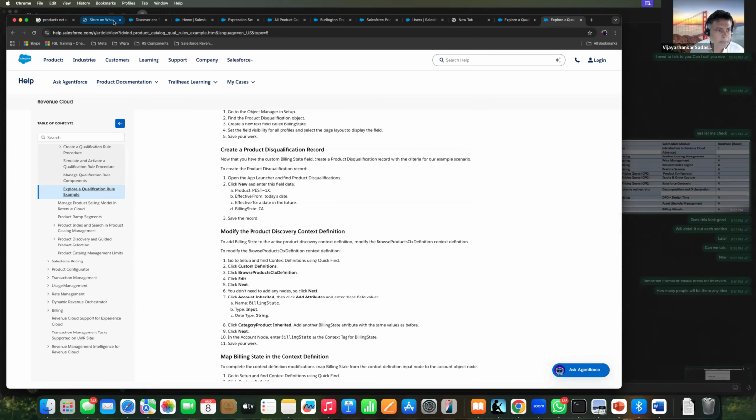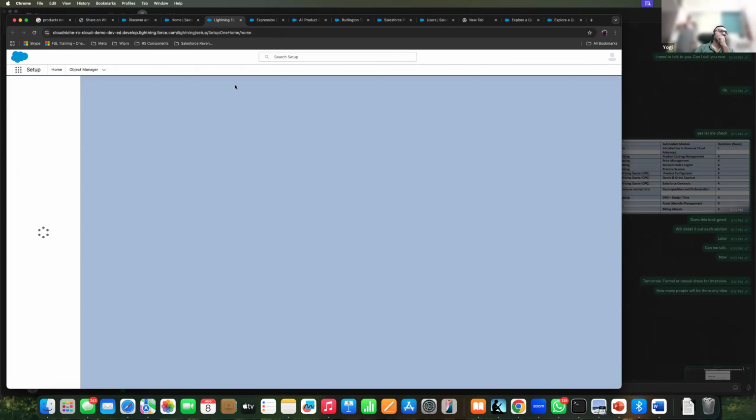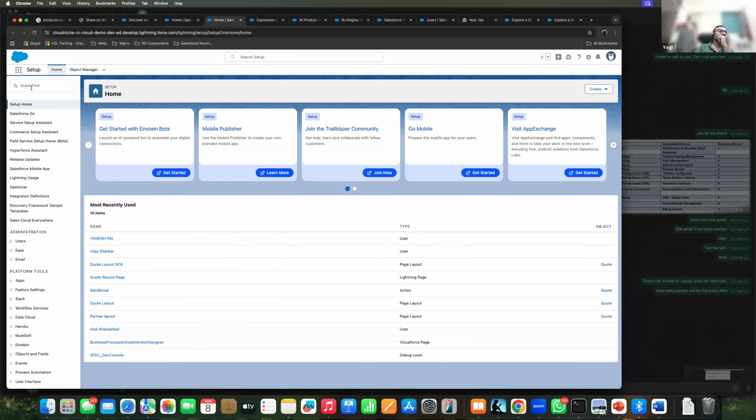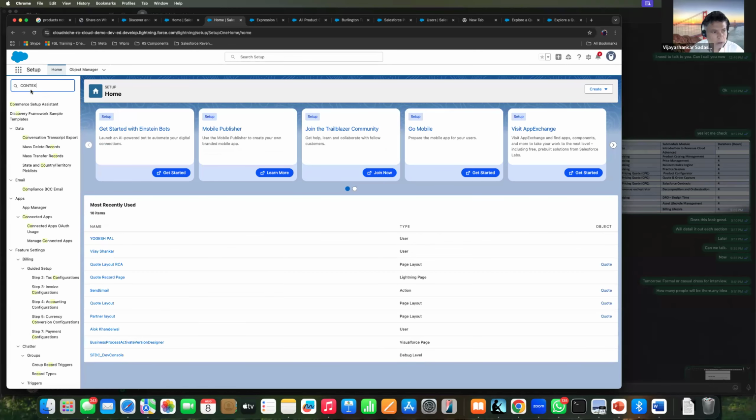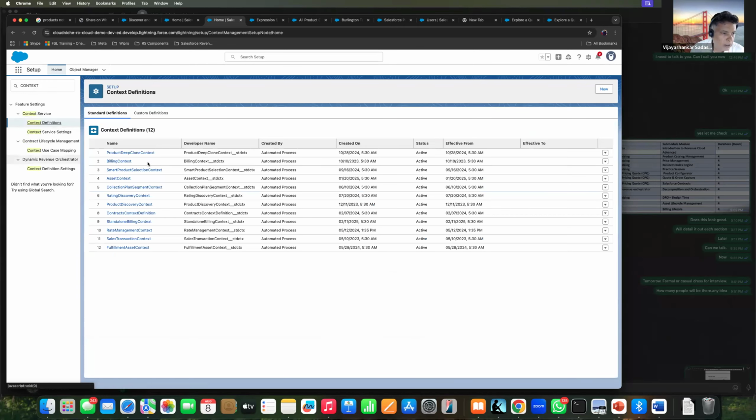If you go to Setup, there is something called context definition. So these are the definitions given by the product itself. Actually, you don't do it.